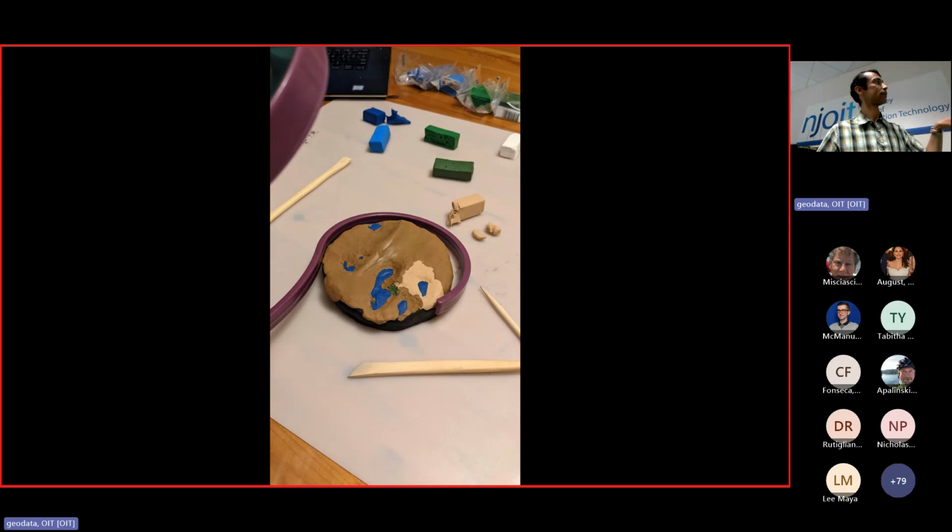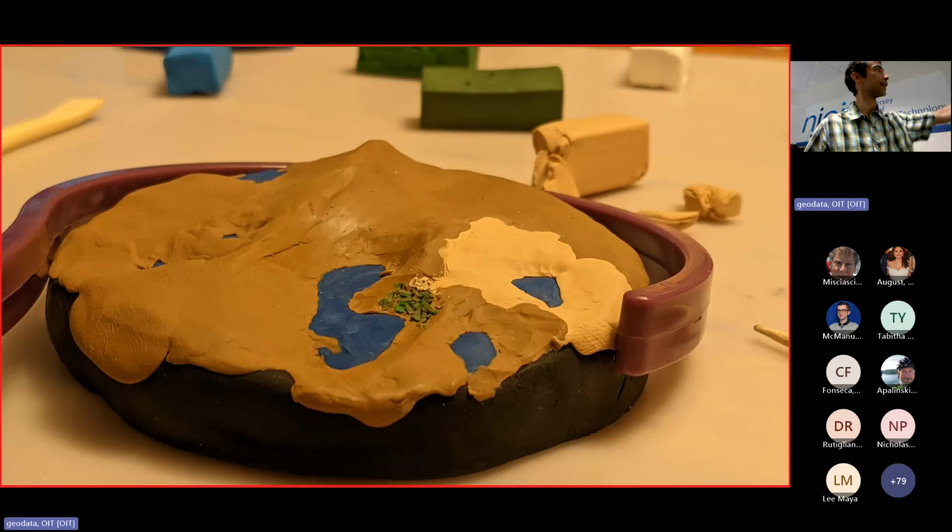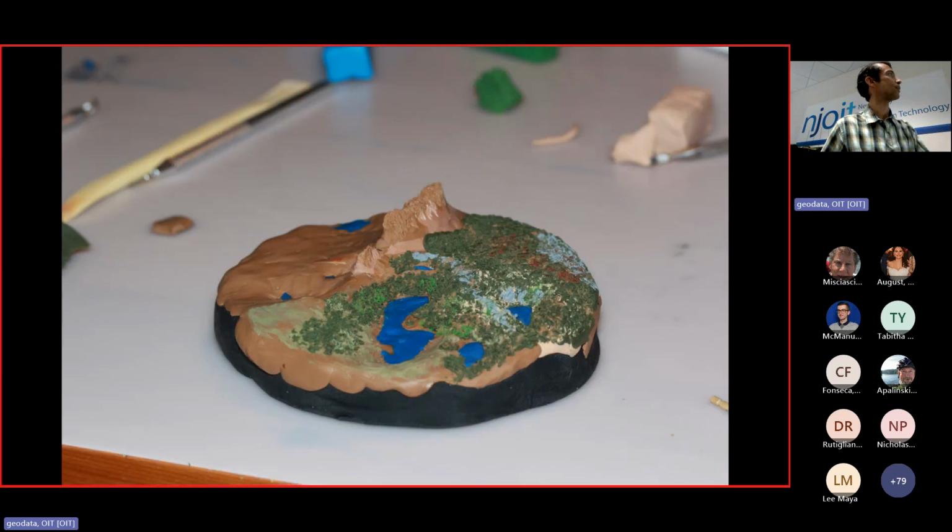I mixed and added the landform colors that I wanted as a base. And then I needed to shape that and make my vegetation and all that. So I started adding little mixes of green and other things, kind of going back to my original one. My initial little puck was okay, but I had done some things wrong, as I realized. So I had to adjust for that by building up more clay than I thought I would need. And so it started to take shape. I made those things using lots of little tools, always going back to my map.